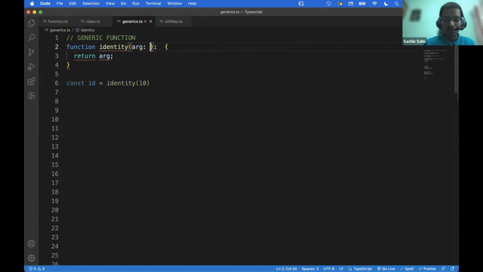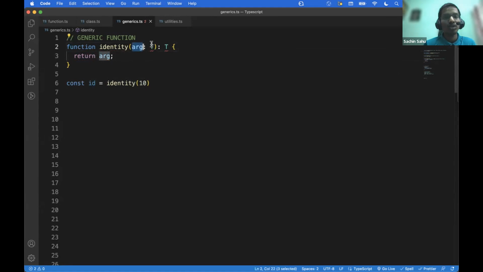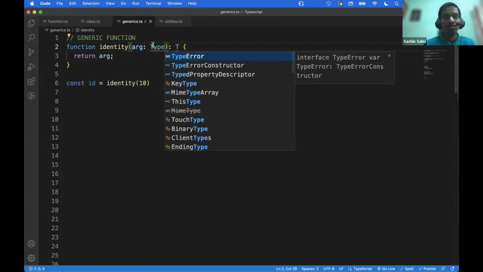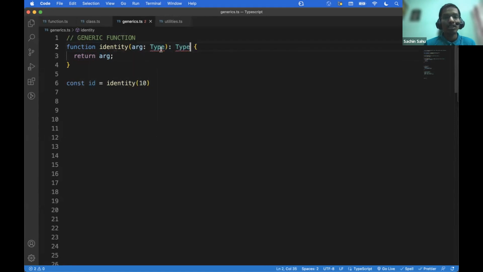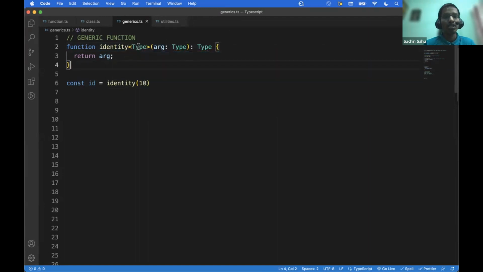I'll introduce a variable here. Now if the argument is of type T, or for that matter, I'll write Type in full, if the argument is of a particular type, the return type should also be that particular type. But TypeScript doesn't know what Type is, so we'll introduce generics here, the two angular brackets and some variable.